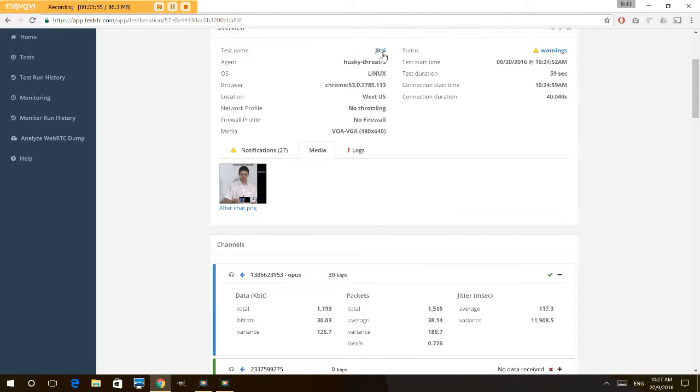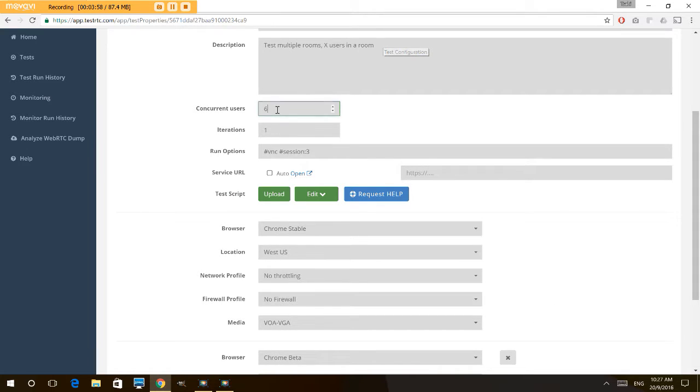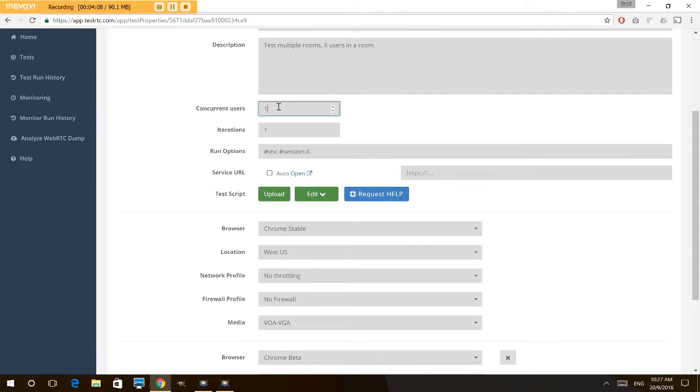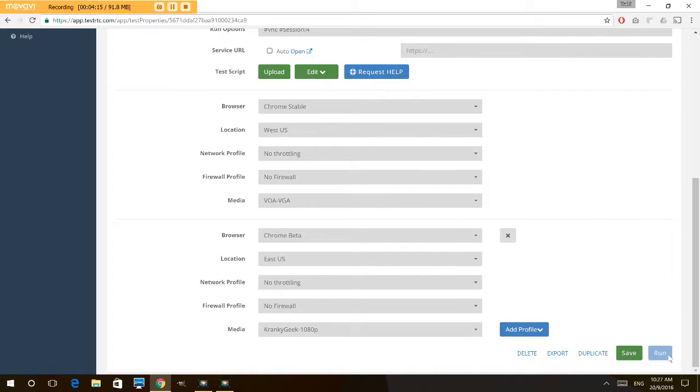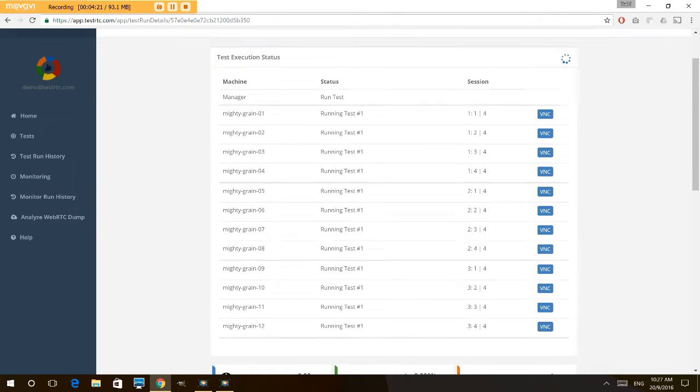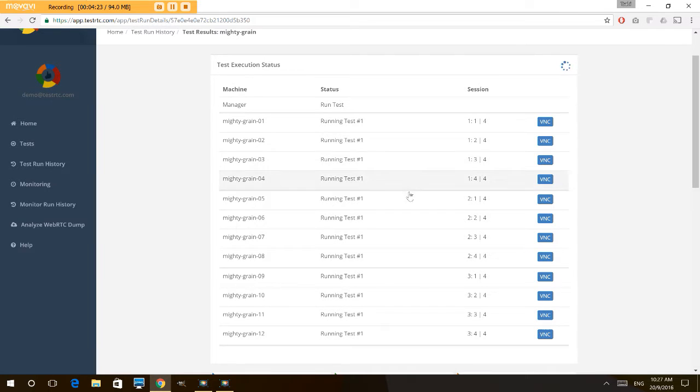We can do the same thing now with the same script. We're not going to change the script, we're just going to change these parameters. Let's say I want now, instead of 6, we can change it into 8 and have 4 users per session. Let's do 12. So now what we're trying to achieve is 3 different rooms with 4 users in each room. And let's run the test. Again, we see the allocation of the browsers. We've got 3 sessions now, and in each session, 4 different browsers. Fast forward, and let's see what we've got in the results.